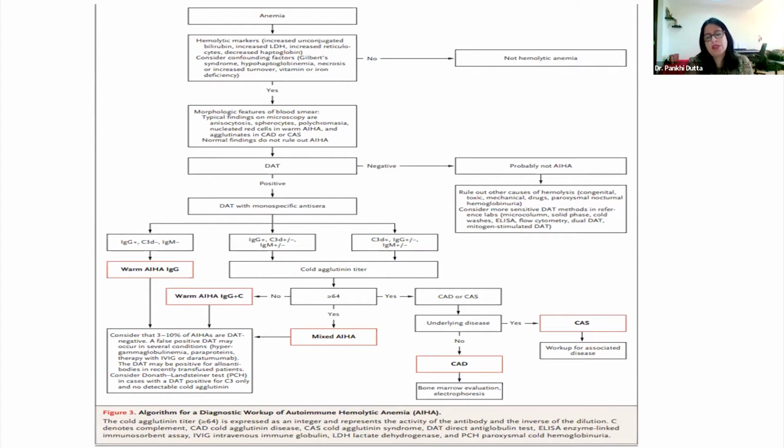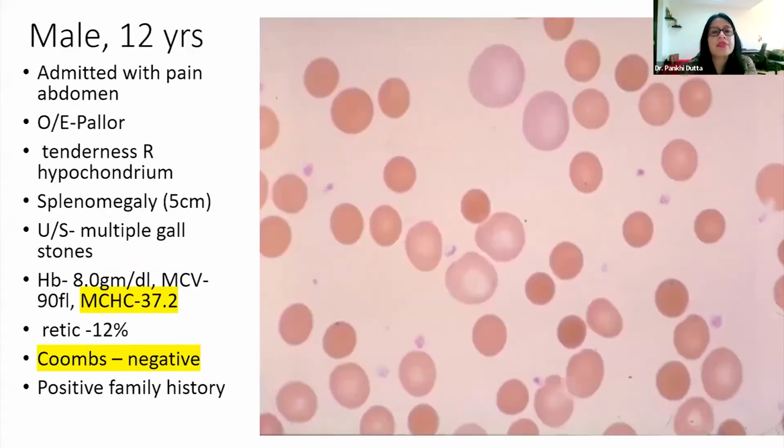But if there's no hemolysis, there's no problem, just a Coombs test with nothing, we ignore. We are not going to do anything about it. So this is how we will follow up a case suspected to have autoimmune hemolytic anemia. One thing one should be clear is that usually with cold antibodies, you will find only complement. Don't expect to find IgM. If you find complement, you should consider cold, and IgG is usually warm.